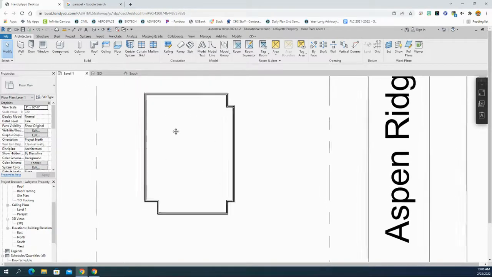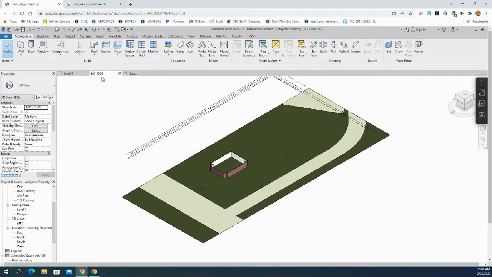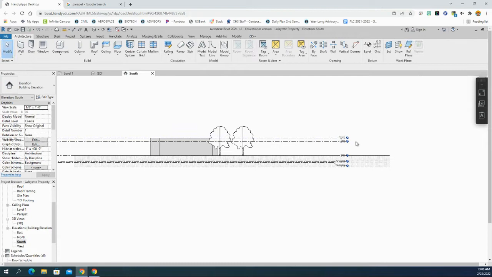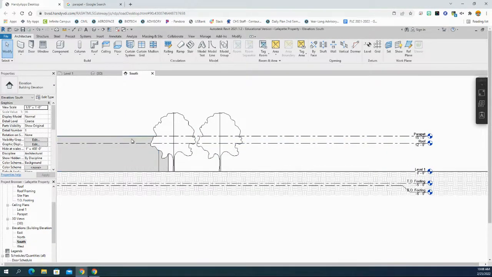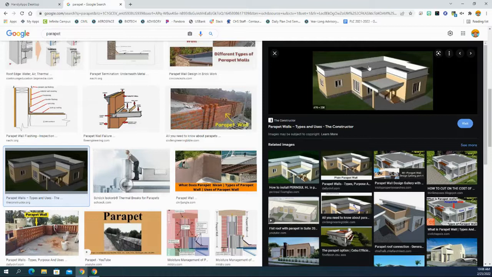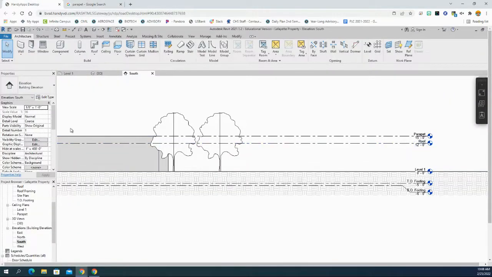So I have my basic outline of my building here. And if I go into my 3D view, you can see that I have it set up this way. I can look at it in the south view, and it's going all the way up to the parapet elevation. That way, when I draw my roof in there, my roof is going to be below that, and I'm going to have my walls that extend above, which is exactly what I need to have for these commercial buildings. So that's why I'm setting it up to the parapet level.